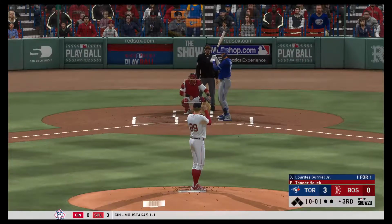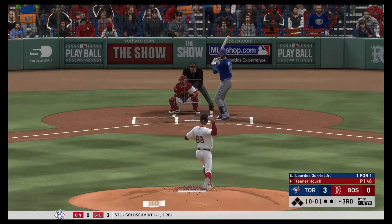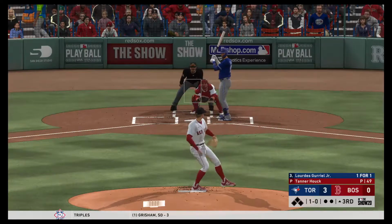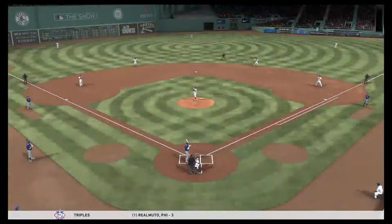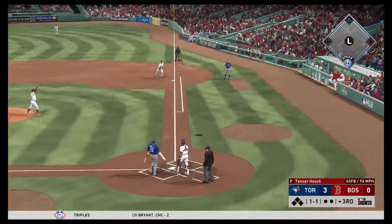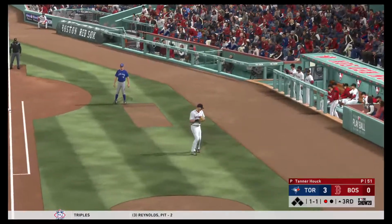Top of the 3rd set to get underway, and standing in the outfielder, Lourdes Gurriel. The last at bat, Matty D, we heard this guy's a good fastball hitter. He got a fastball and didn't miss it. We'll see if they pitch him a little bit differently this time and mix in some off-speed pitches. Count even now at 1-1. Popped him up. And there's out number 1.